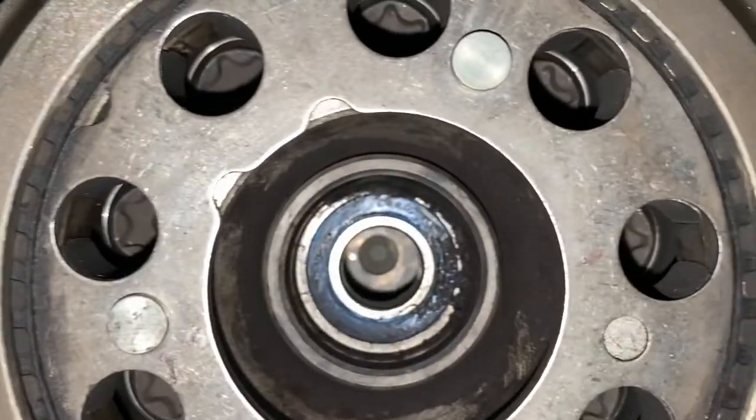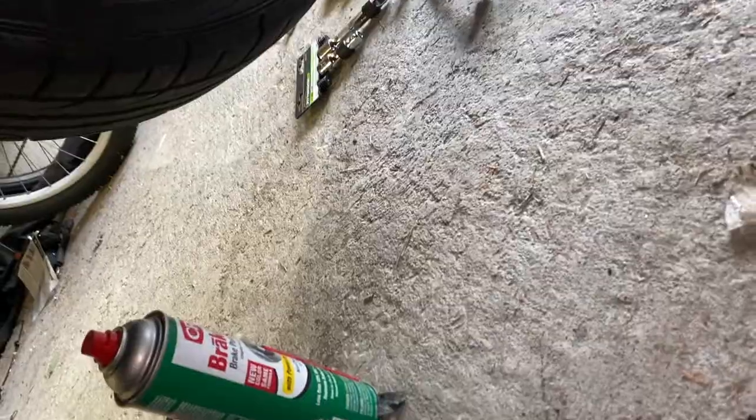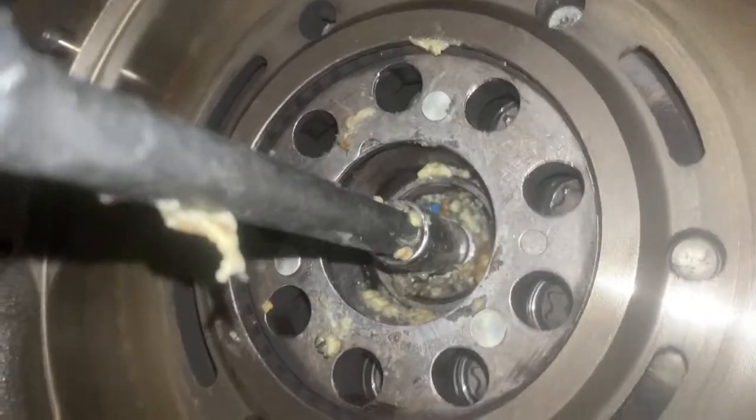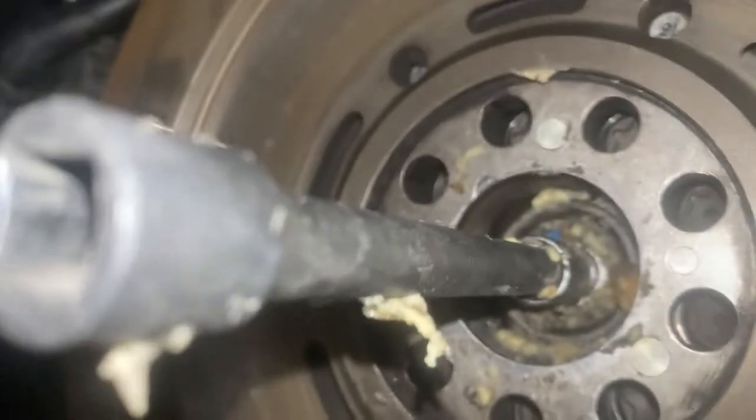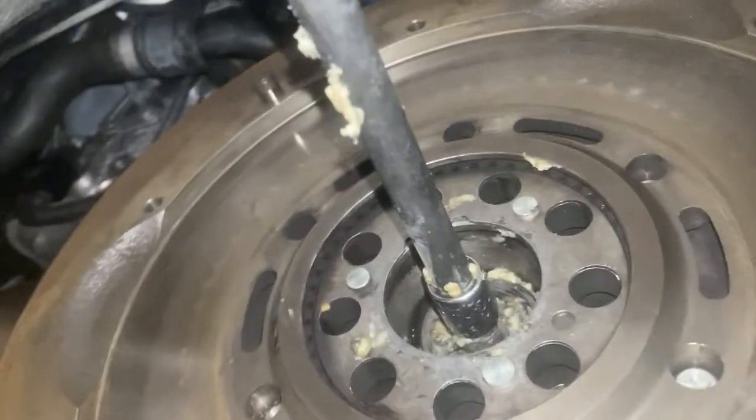So I think I might remove this with a slice of bread. You take a piece of wet bread and you put little pieces of it in there. This is so gross. I made a huge mess. This is disgusting. I would not recommend doing this at all. I just hope that my car likes potato bread.